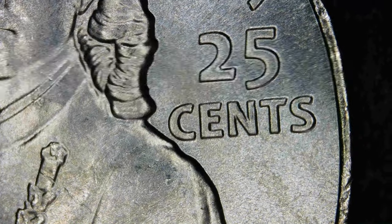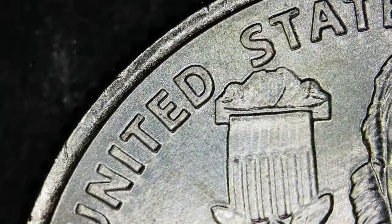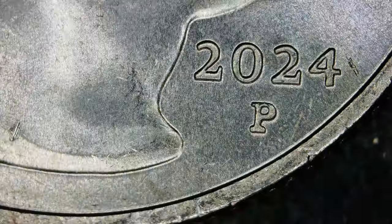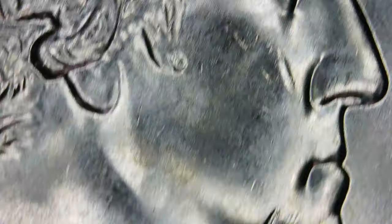This one does not have any die chips there. Checking out some shadows just to take a good look — something looks a little off maybe, but I think it's just all the lights hitting. Let's check the obverse. We've got three more coins after this. That's a nasty little scratch there — you can see how the metal has been moved around a little bit. See those dings right there — how the metal looks like it's been pushed.